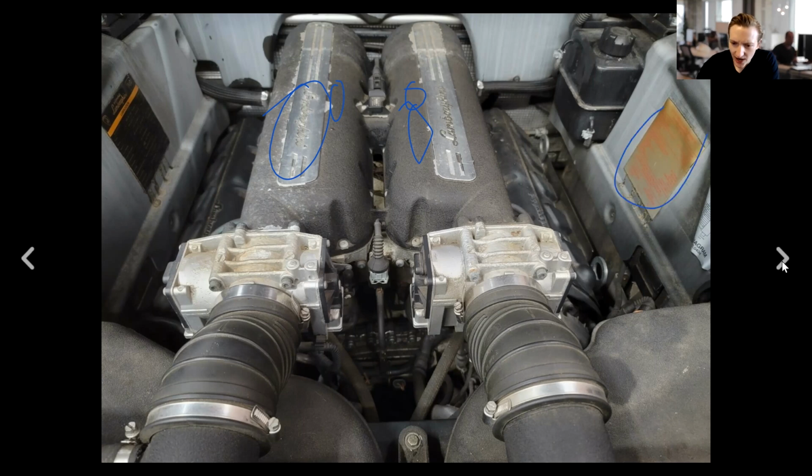Now, it looks like there's some tarnish over here as well. For some reason, a lot of the engine covers have disappeared. It looks like they're missing a number of the engine surround areas. So you're missing some parts here, at least that's what it seems. Now, you could replace those parts with some carbon fiber that you're going to import from China. That's quite doable, so it's not the end of the world. It just shows the complete lack of care they've taken for this car.